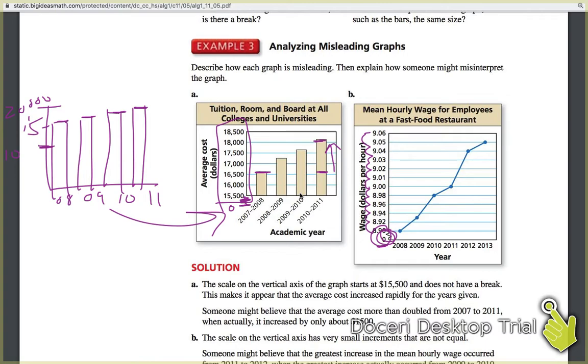So what that would do, if we were going to shrink this down, that point would actually be like right here. And that point would be like right here. So it's going to change what it looks like, because they represent it in a different way. It changes the meaning.